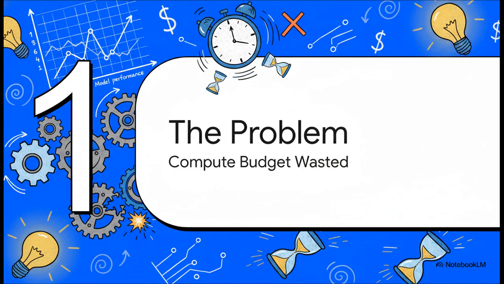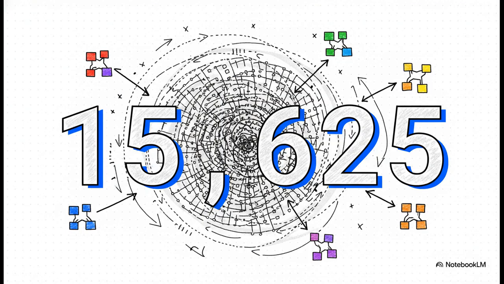All right, Section 1, the hyperparameter problem, otherwise known as how to accidentally burn through your compute budget. The sheer scale of this problem is just staggering. Relying on naive strategies is exactly how you end up waiting days for results that really should just take minutes. Remember those 6 hyperparameters with 5 values each we talked about? Well, if you evaluate every single possible combination on a rigid grid, a method appropriately known as grid search, it scales exponentially. 5 to the power of 6 is 15,625 combinations. Bam. Grid search might be the most obvious go-to, but as the math shows us right here, it's literally the absolute worst choice at scale.